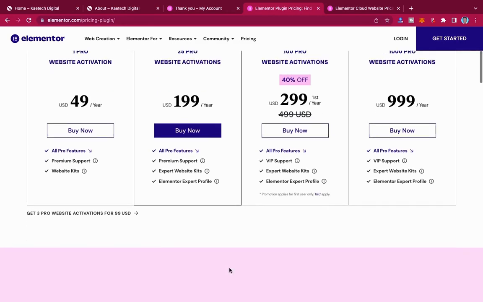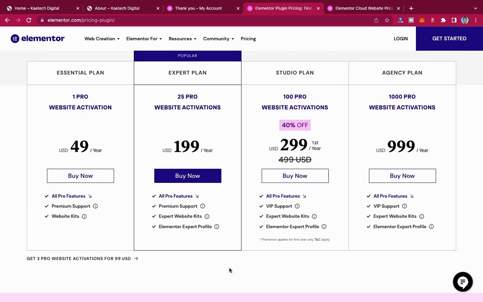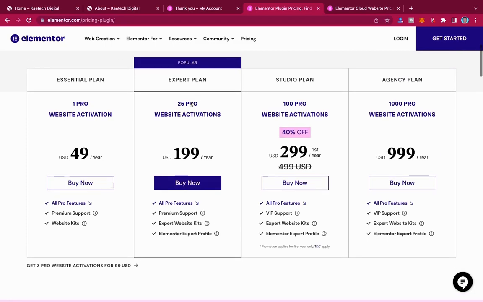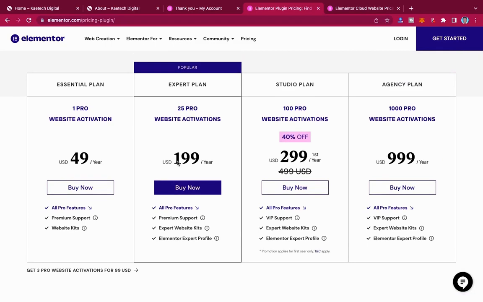Then for 25 websites you can pay 199, and for 100 websites you pay 299. It has been reduced 40% off, and then also 1,000 pro websites, which is basically the agency plan.